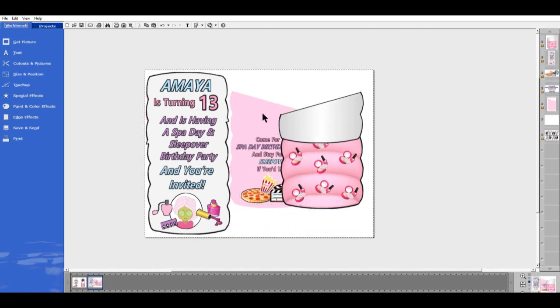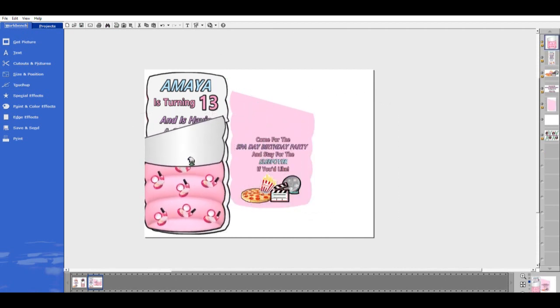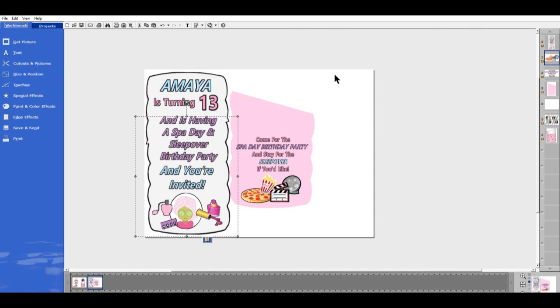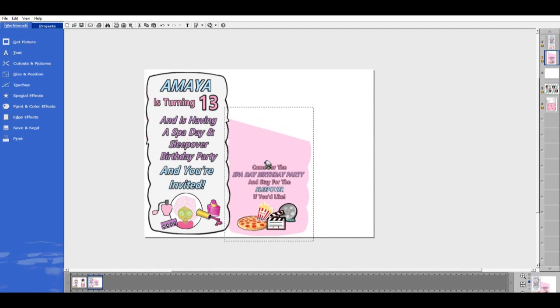Turn it the right way. So this part, well, this is the right way for cutting it out. But then when you flip it over, it would be the reverse shape of this. So just imagine this is on the underside. So when they open it up, I'll put this underneath. So when they open up the invitation, it will open like this. And that'll be what they see. And then the doll will be here.